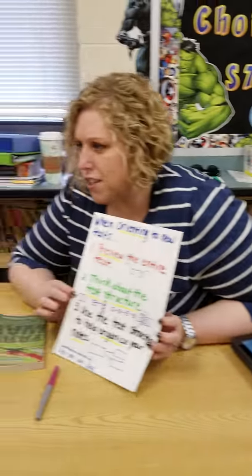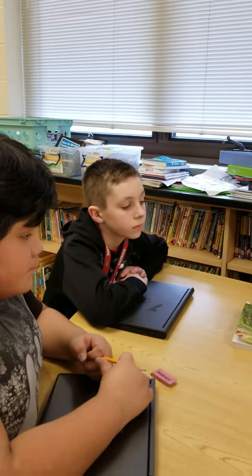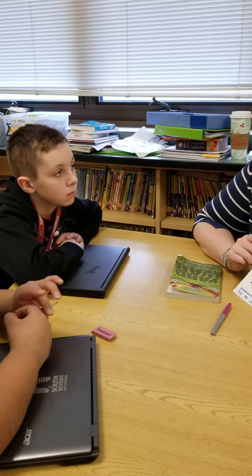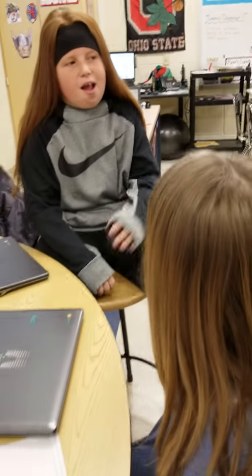Think about some of the text structures you talked about earlier today. Look at my little pictures to help. Are we comparing sharks to another animal? No. Or are we talking about causes and effects? Organizes the text from the most important to the least. Or are we talking about problem and solution?